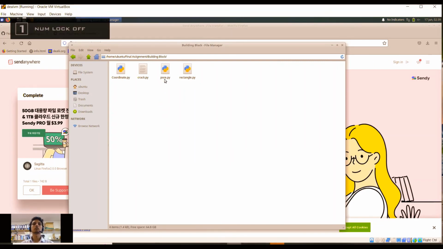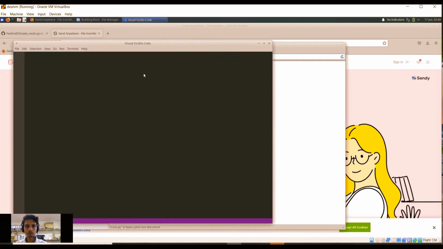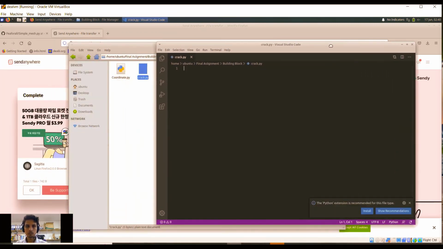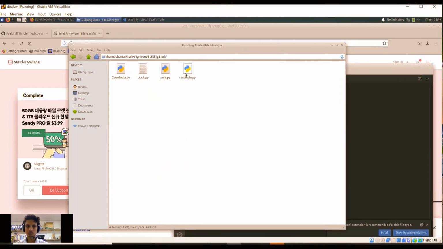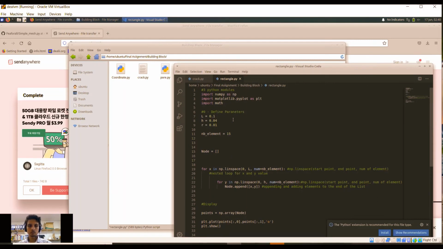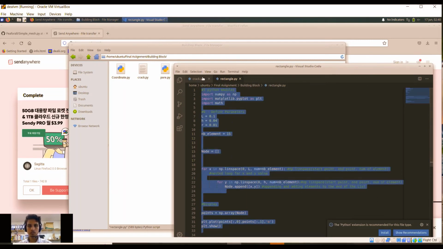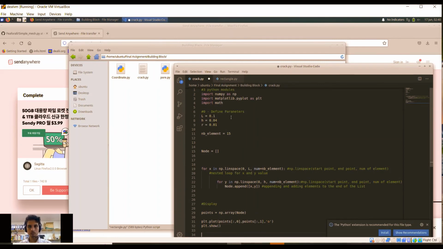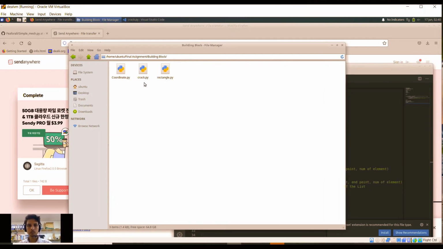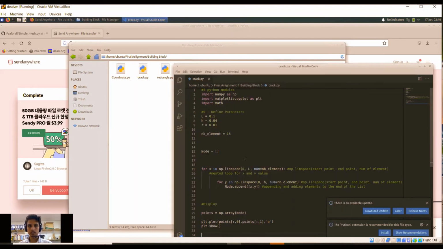However, I have renamed this one poor because this is a file that has been created here. Yeah, we can edit the crack one. We will copy the first one and save it. Let's see. Yeah, it's done. I will delete this one. Okay, so let's edit this one.